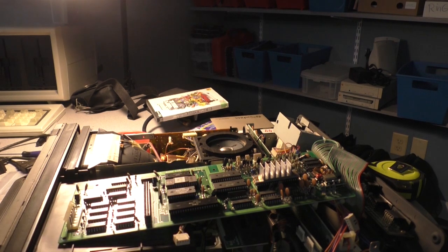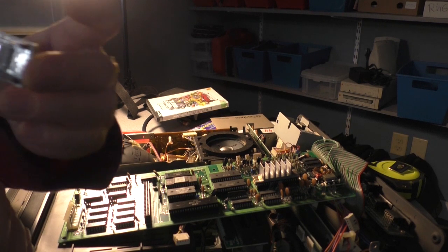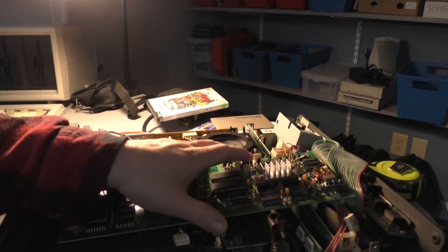I'm not going to put this on just yet. I'm going to put it aside, but we also got this little guy. Now this little guy is our new PLA chip. Pretty cool, huh? Somebody paid some real money to have this board made, and I think that's awesome. Let's take a look. This is a custom-made board that somebody had made up, and it's got the mock PLA chip in there, and the little pin headers and everything. Oh, it's sweet.